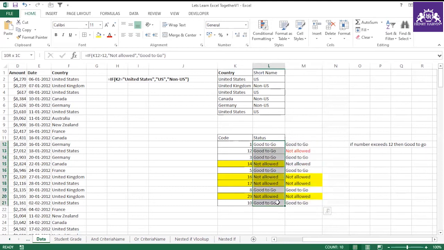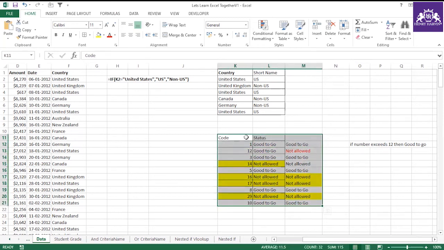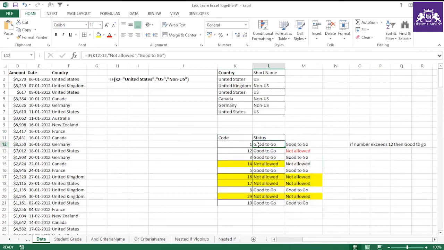How many rows are there? 10 rows. 90% data is matched, guys, and 10% data is not matched because of this guy. Otherwise everything is matched. So you can see the big difference between the formulas. Purposely we have included this formula to help understand the logic and the failures of such functions, where you should know what decision you are going to take in the formulas.